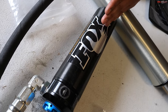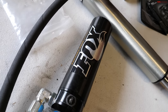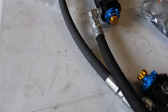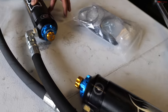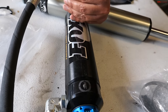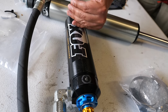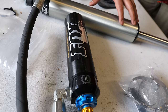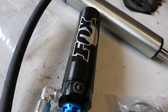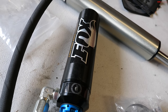The reason why is because whenever the shock gets a full stroke, all this fluid needs to go somewhere. So it travels through the hose, comes back to the remote reservoir. You have an internal floating piston right here dividing the nitrogen from the fluid. This internal floating piston floats up, nitrogen cools it off, and the pressure, which is about 250 PSI, pushes the fluid back to the shock, preventing shock cavitation, especially at higher speeds or when the suspension is under a lot of stress.